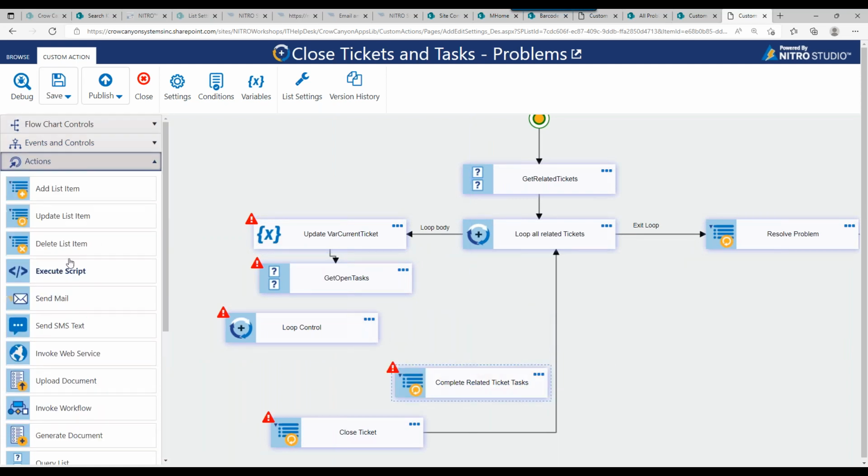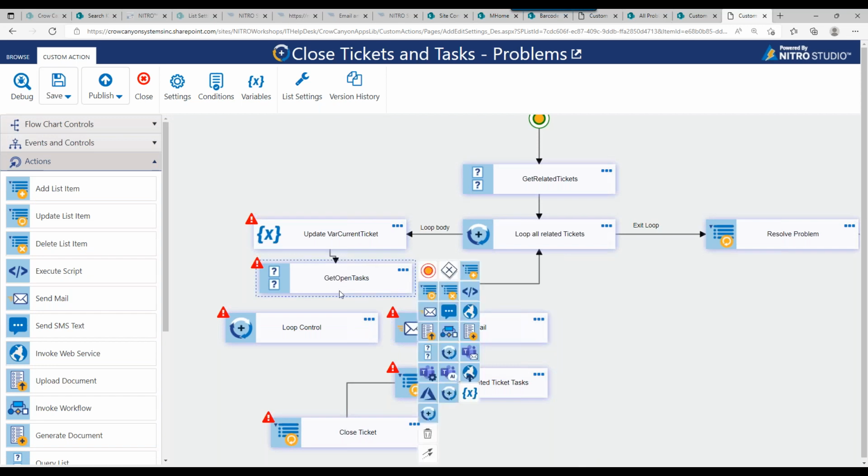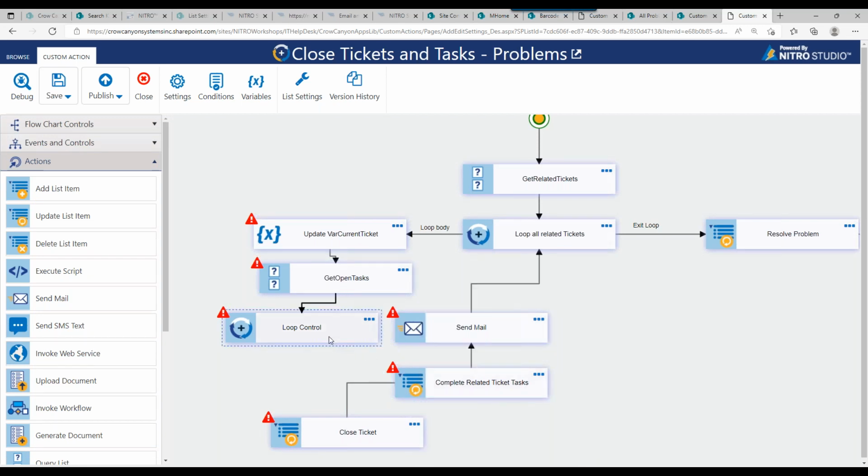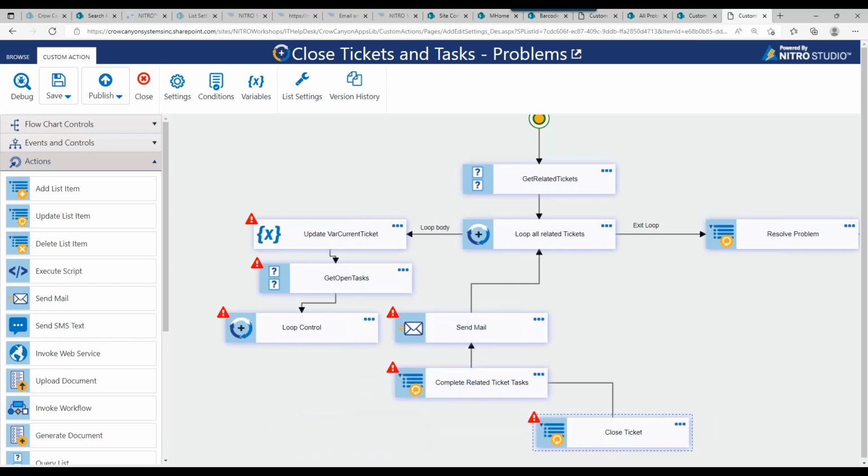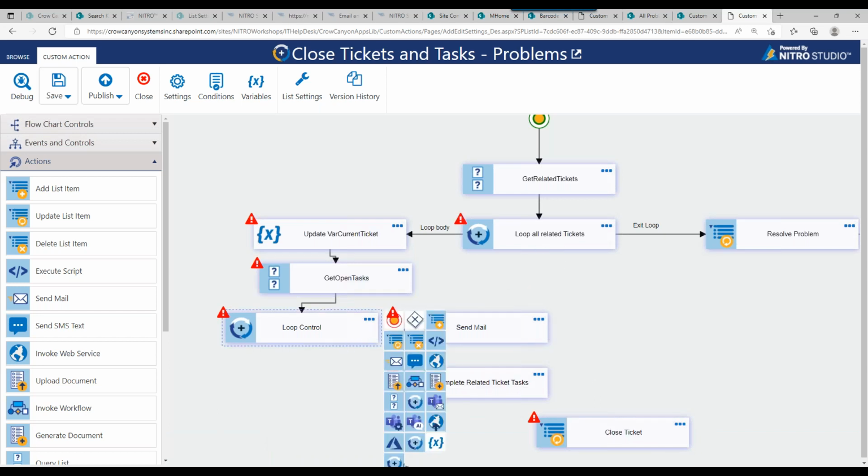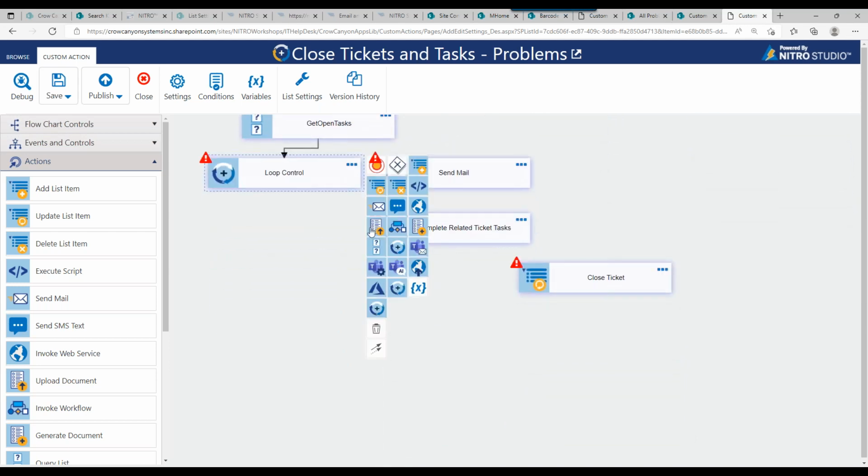We do a send mail action. And so we're going to get our open tasks, and we're going to get into this loop. Let's put that over here, make it a little better. All right, so get rid of those nodes. So then we can enter our loop here.